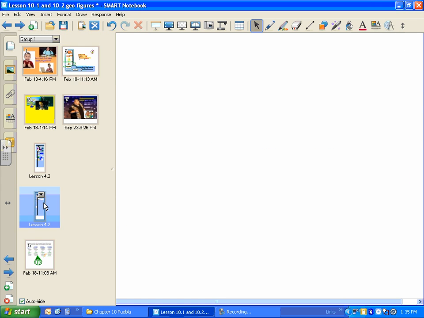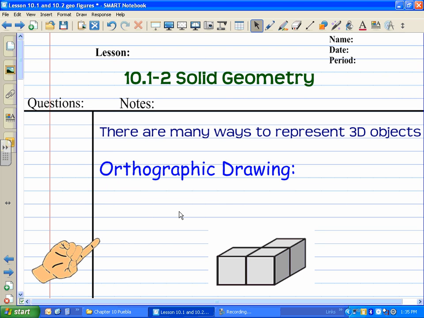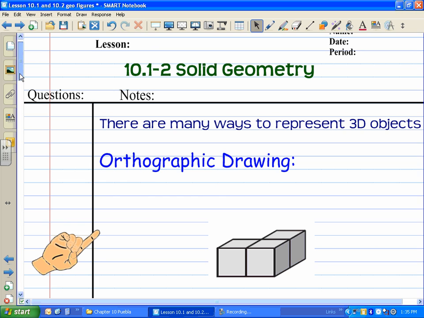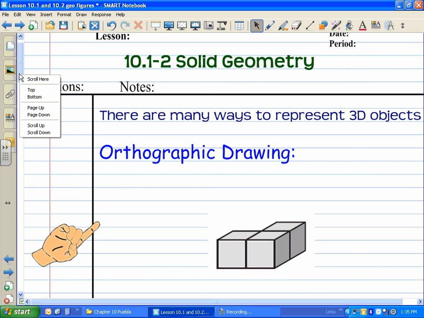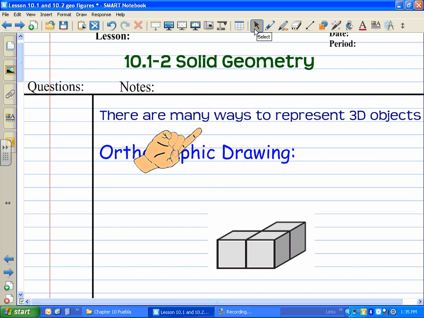Last little section that I have for you is on drawing. I like drawing. This is a really neat one. But unfortunately, we have to go really fast to do this. Okay. So it says there are many ways to represent 3D objects. Now you're probably writing these notes on the backside, okay? And that should probably be enough room to do this lesson. So there are 3 different ways that the book talks about how to draw 3D drawings, okay?